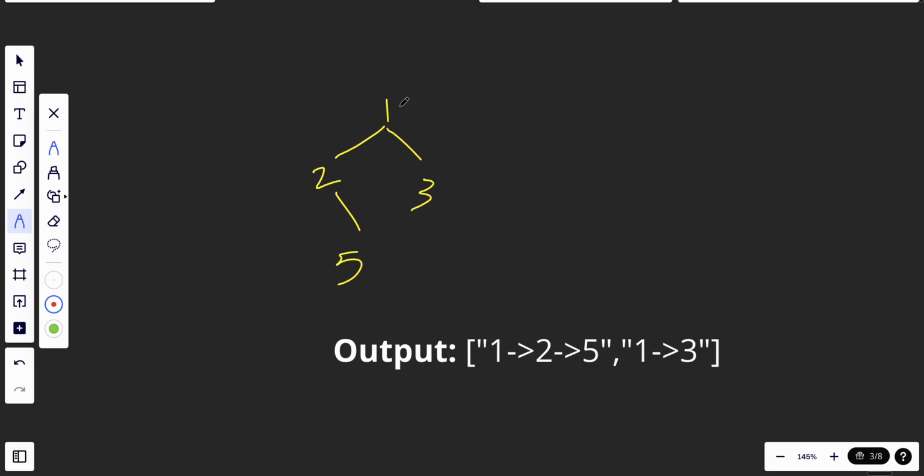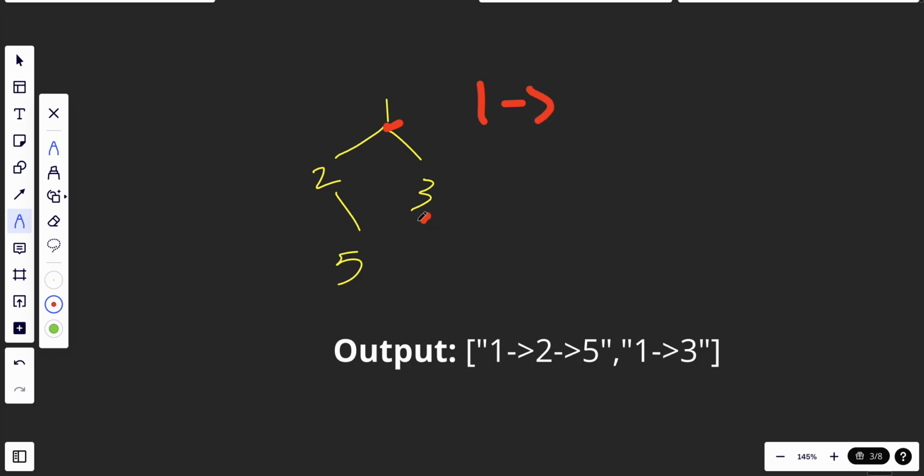So what we're going to do is first assign this one, and this will be our root. After that, we ask, do we have left or do we have right? Yes, we have right. So right will be our root, but we will create something called path, and this path equals 1. If it has left or right, we just add to this string and continue.